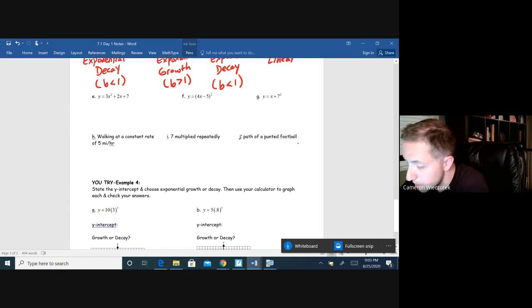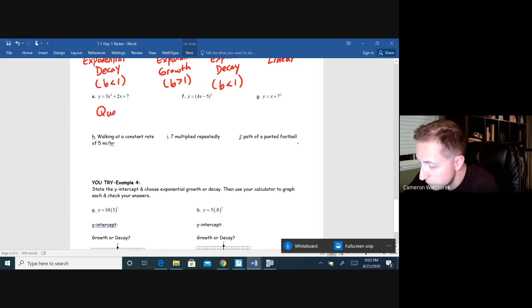The next one, I see a power of 2. There is an exponent, but it's not the letter x. In order to be exponential, it has to be the letter x up in the exponent. If you have a power of 2, that's the definition of what it means to be quadratic. I'm even going to highlight that here. It's because of that little power of 2 up top.